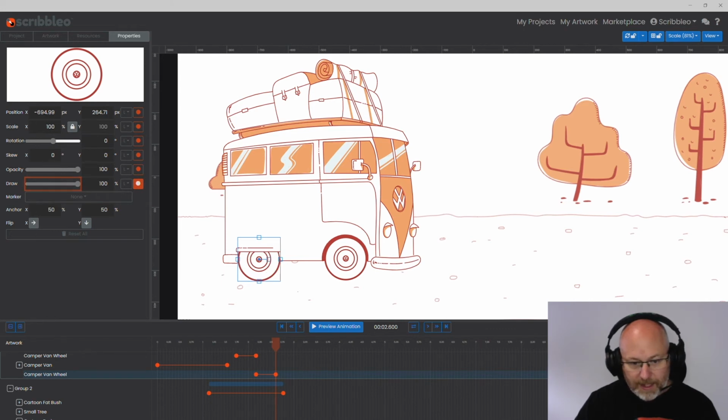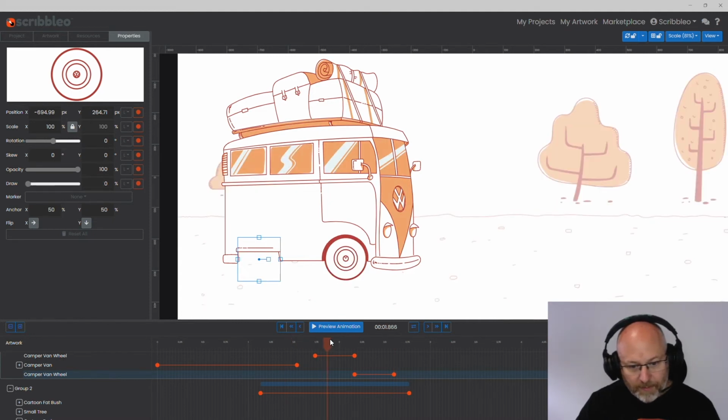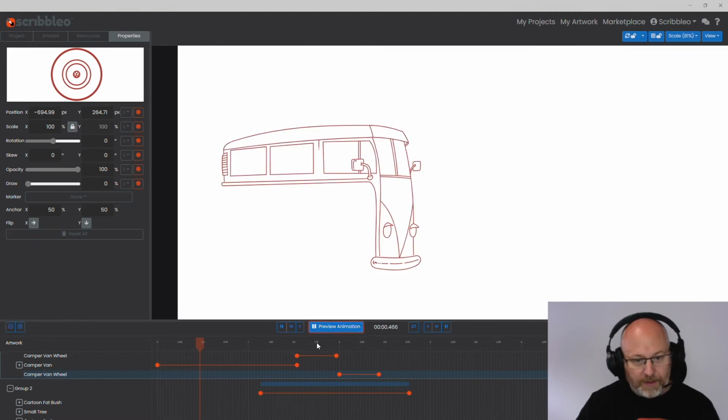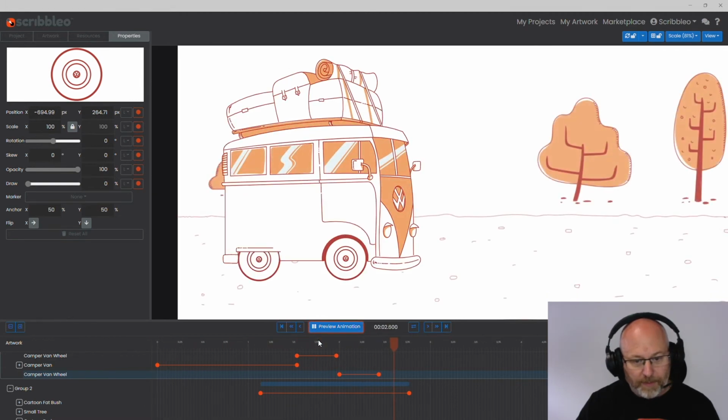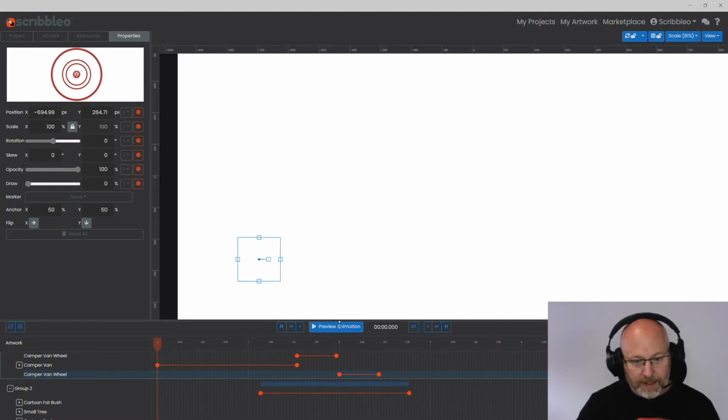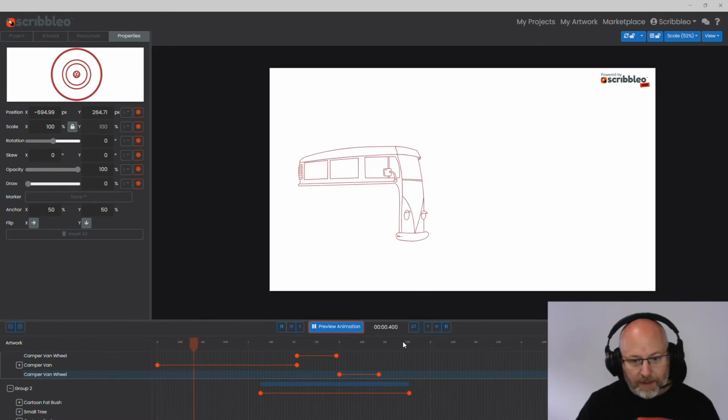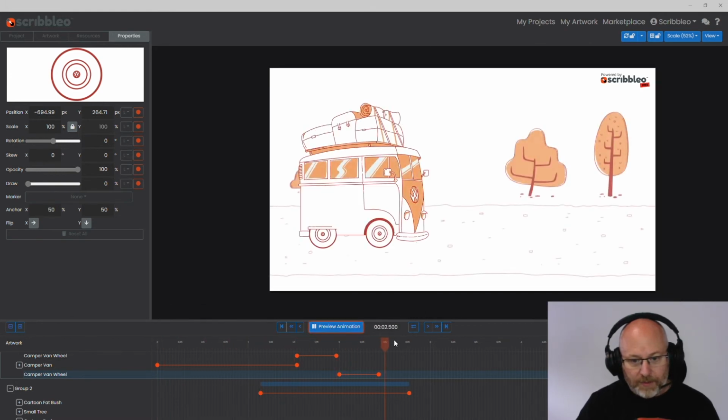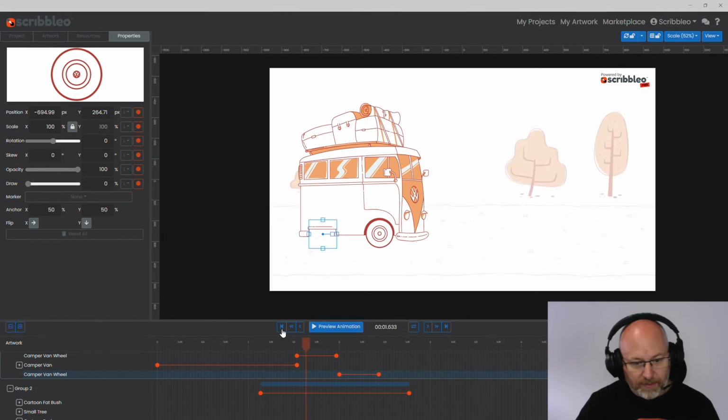So you'll see every time you're adding a keyframe, it appears in the timeline. If you want to change the timing of the wheel from when it's being drawn in, you can just drag that along. So you can say, right, I want that one to draw in a bit quicker, that one there to draw in soon. So you could draw that in, pop, pop, pop. There we go. That draws in quite nicely, so I'm probably happy with that.